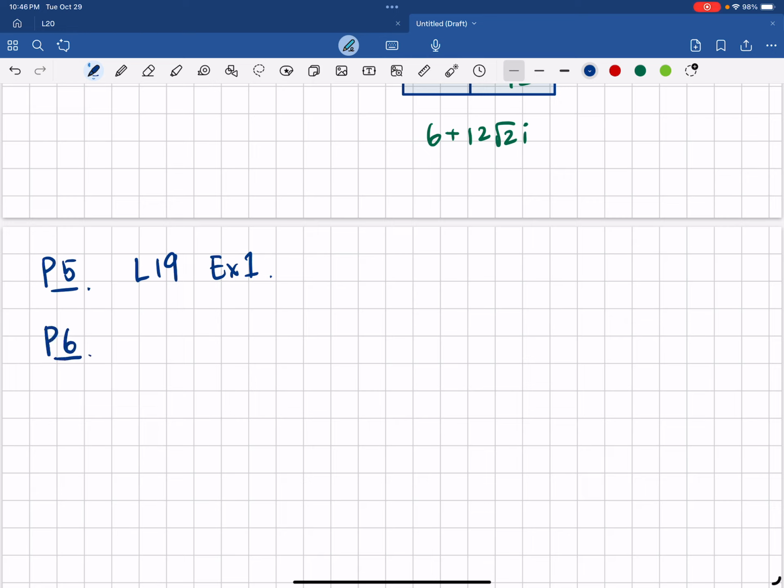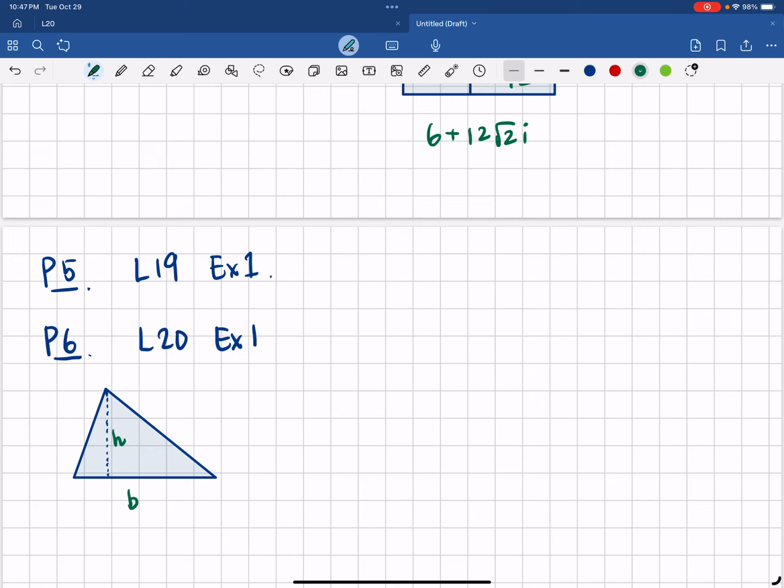We're going to move on to problem number 6. Number 6 is L20, example 1. It's a problem that we did recently. It says find the base and height of a triangle whose base is 4 inches more than 6 times its height and has an area of 456 square inches. So for this one, if you remember, we started with graphing a triangle and then we labeled this triangle, right? The base is b and the height is h.